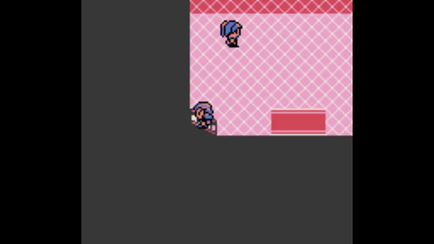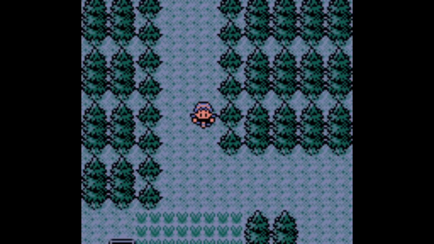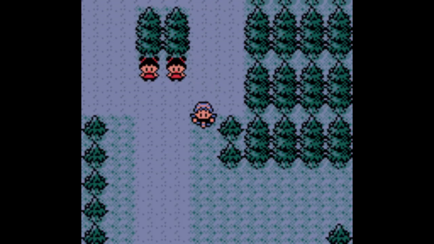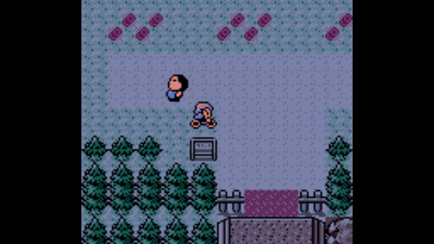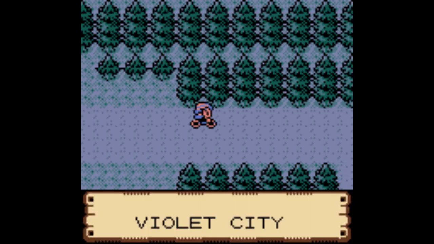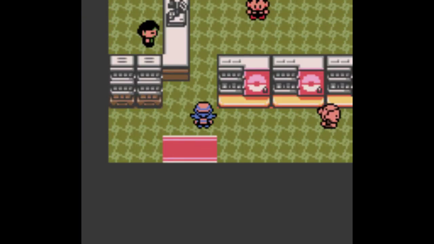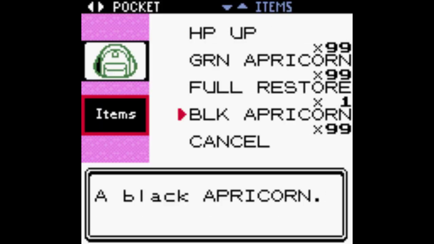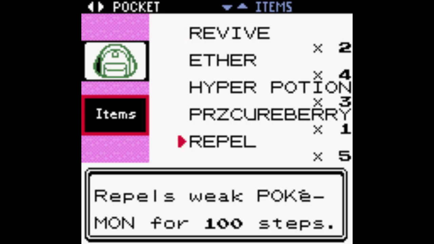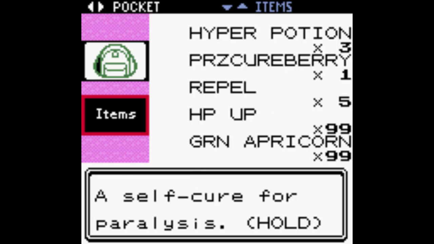So yeah, it's been a while since I've last played Crystal version, but it's still Wednesday night, almost 11:30, almost midnight on a Wednesday. So while it's still nightfall and a Wednesday night, I'm actually going to head towards New Bark Town. There's a Pokemon right here. Nope. Let's see, what items should I sell? This paralyze heal.